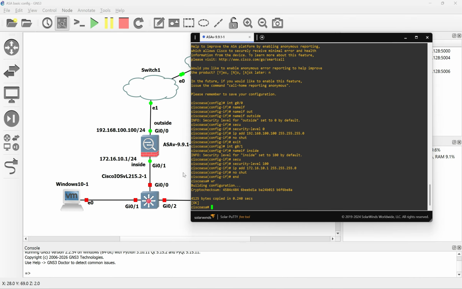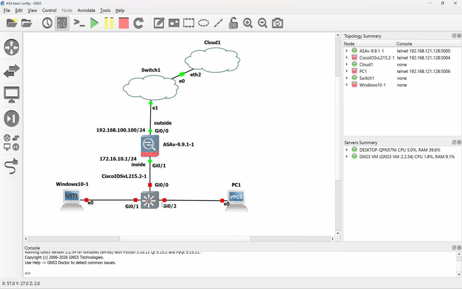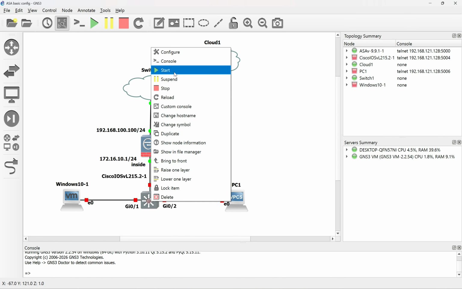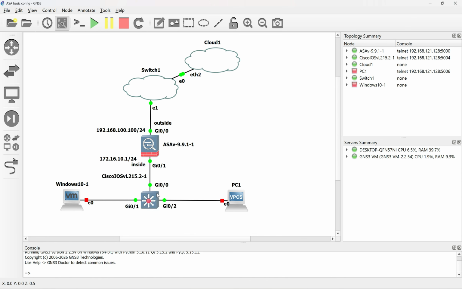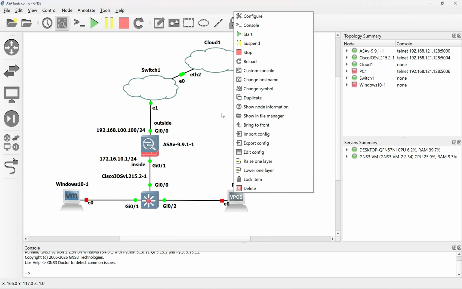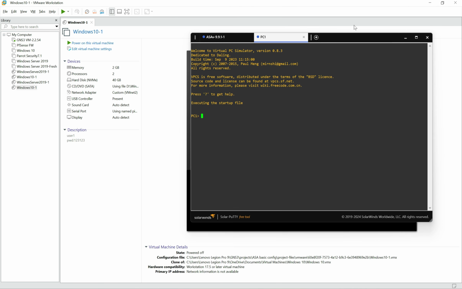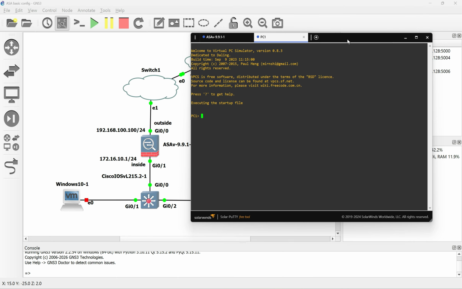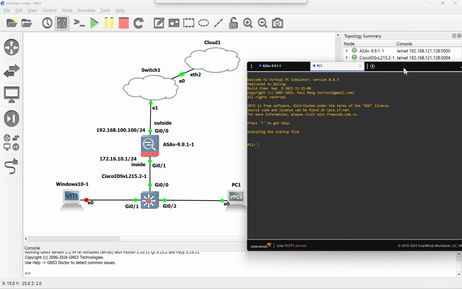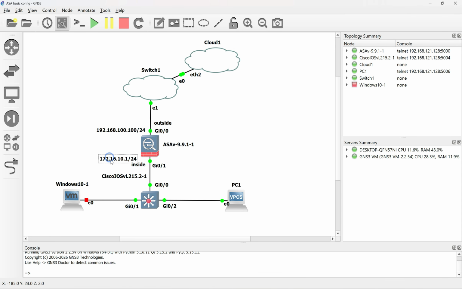Let's start our core switch here, and then our PC client, PC1. Let's say I duplicate.